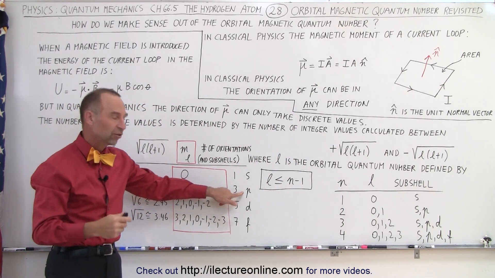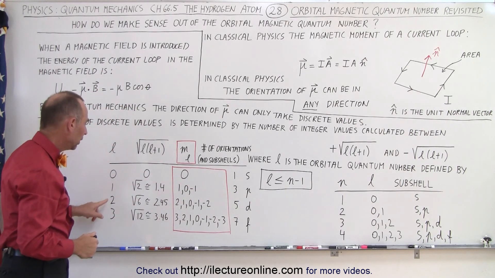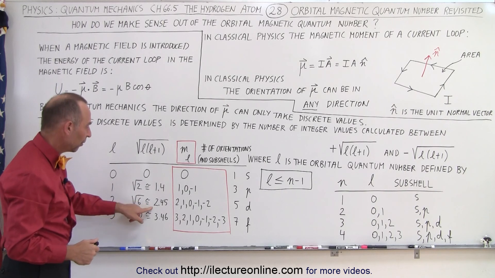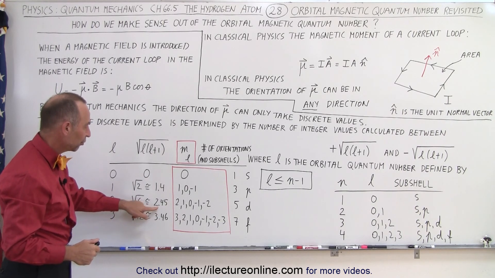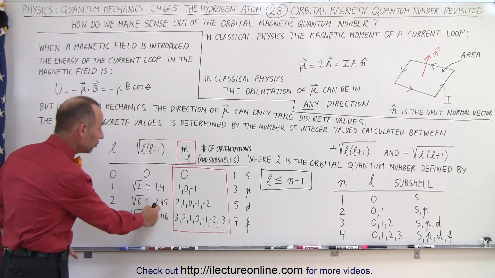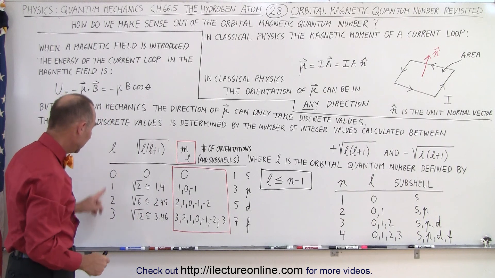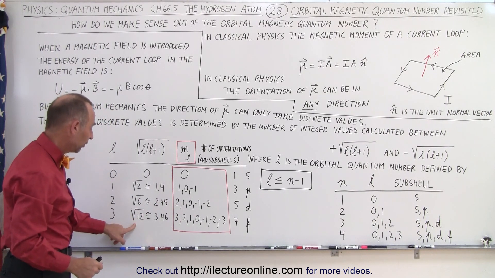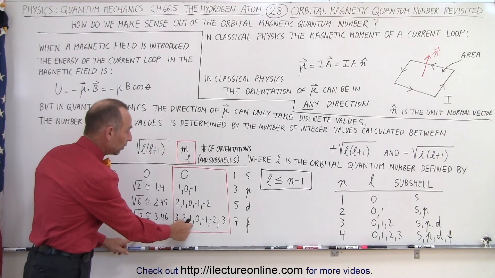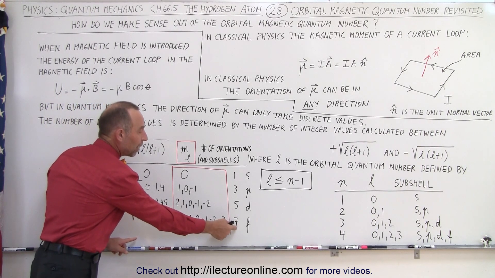If L equals 2, working this out gives the square root of 6, which is approximately equal to 2.45. That means the integer numbers contained within the positive and negative of those values are 2, 1, 0, negative 1, and negative 2 — five possible values. And if L equals 3, that's the square root of 12, so the values that M sub L can have are 3, 2, 1, 0, negative 1, negative 2, and negative 3 — seven possible values.